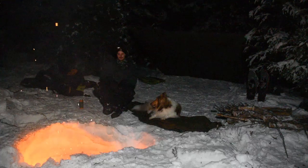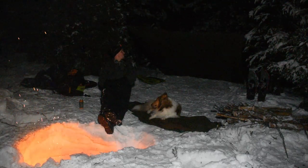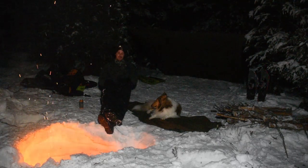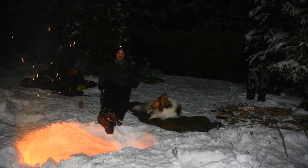Little stinker. So far, everything's working out great. Tarp looks nice. It's extra long. I should have done it the other way so we have more width. Either way, it doesn't matter. It wouldn't have really fit, actually, the other way. But that'll do its job. I won't be able to test this thing as far as rain goes. I did get my Boundary Waters trip that I went on with Jake and Dan, and we went for a week.